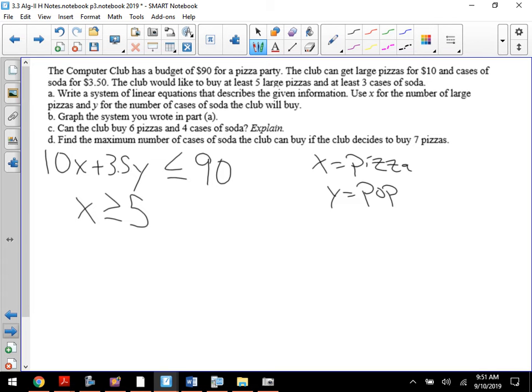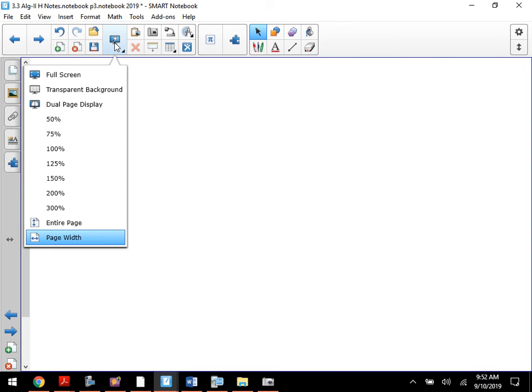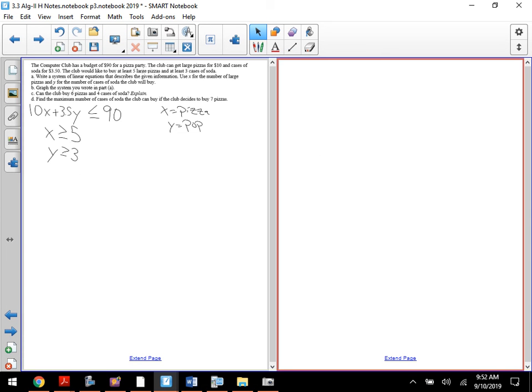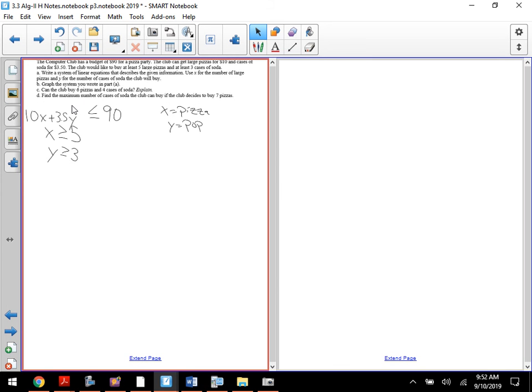Same thing with pop. It said the least amount you wanted to buy was what, 3? That's a straight parameter problem, isn't it? Yeah. Okay. This is allowing us to set this thing up to figure out how it's going to graph itself. So we graph it just like we have done to figure out parameters. Let me split the page. Now, in this case, you guys will notice that you've got your x and y intercepts.